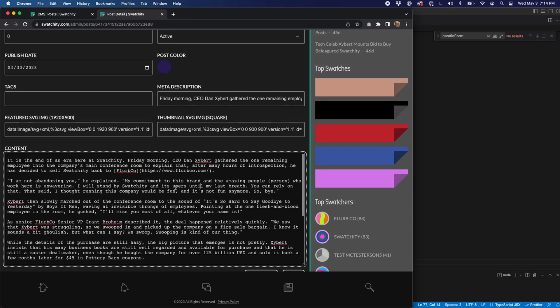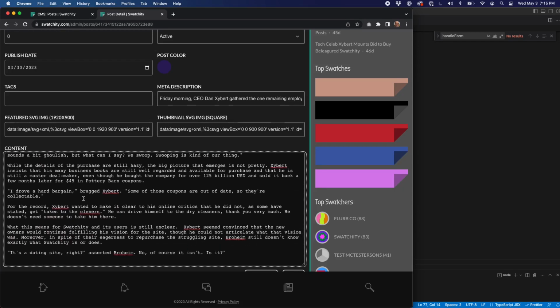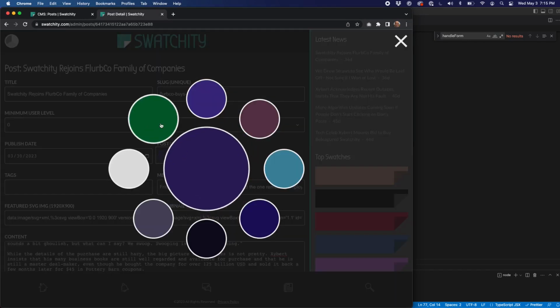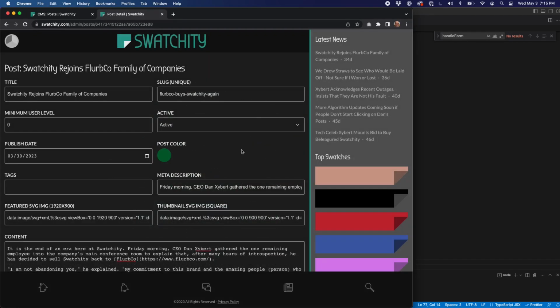One thing I really like about using Markdown is not only am I very comfortable with Markdown, it's also much easier than making P tags or automatically injecting them or BR tags. It's just so much easier to work this way. Plus, you could avoid dangerously set HTML. The other field here, of course, is post color. That blue is kind of hard to see on that dark background, but we can change the color. And so that's how the admin panel operates.